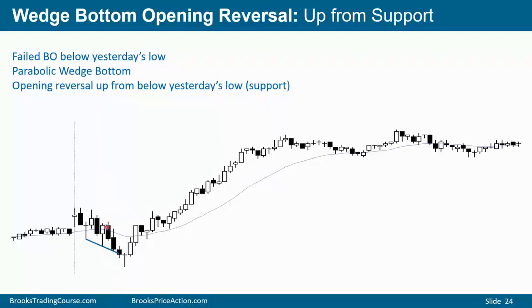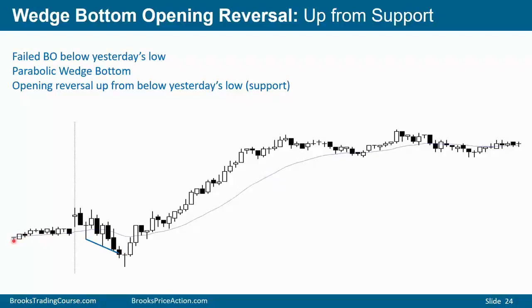Again, a parabolic wedge bottom. We tried to reverse up a second time. This bar went above that bar, which is good, and this bar is a good-looking buy signal bar. That increases the chances that we're going to get a reversal up. Here we fell below the bottom of the wedge, the line connecting point 1 and point 2, and we are reversing up. Not a particularly strong buy signal bar, but it's a reasonable buy.